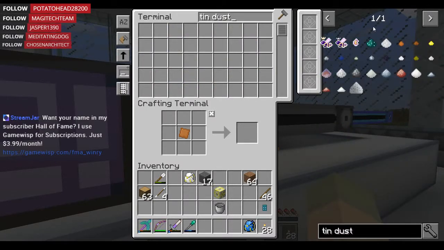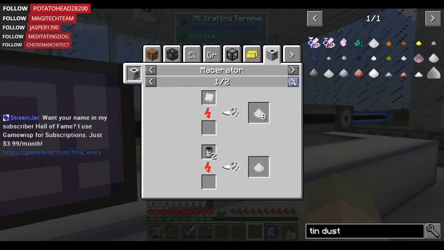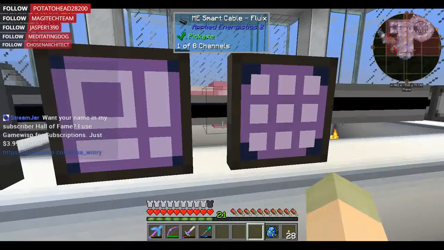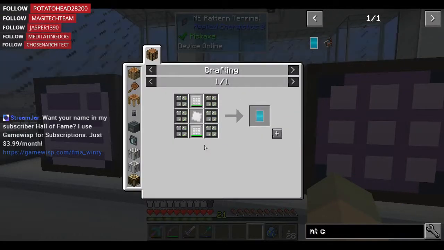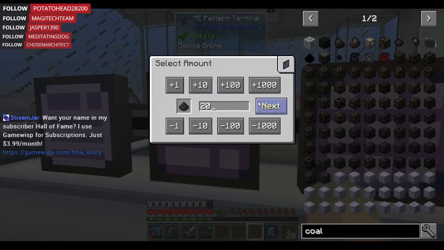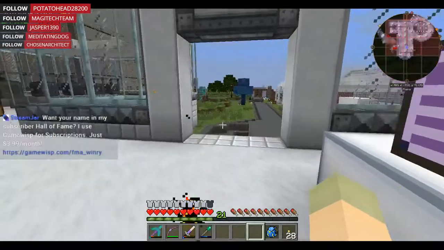so tin dust, I'm assuming, is just crushed or macerated tin. You can't get it from ore. Okie dokie. How much space do we have in the macerator before we need another one? We're doing all right. So let's do tin. And it was coal powder. I think he's got a recipe for. Yeah. So let's just make a stack of that. And we'll go macerate this tin.